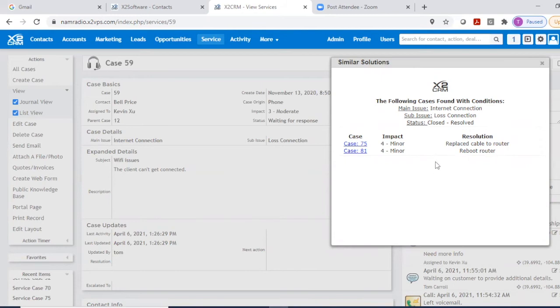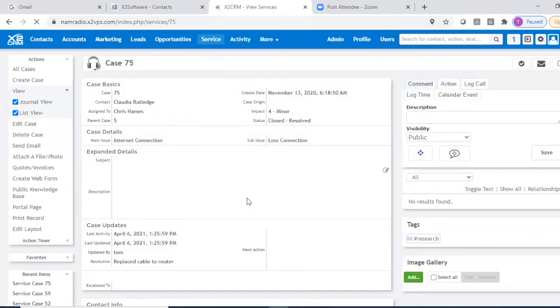Well, let's try these since that's been successful. So a quick way to try something to resolve it. And if need be, you can even click into the case and see what those cases have been, and see if there's any other details that they may want to use.